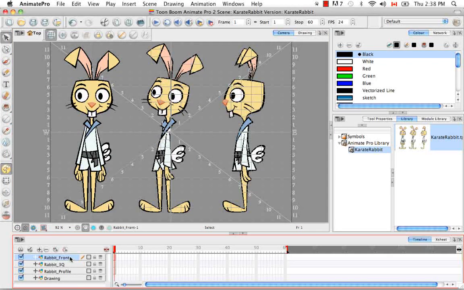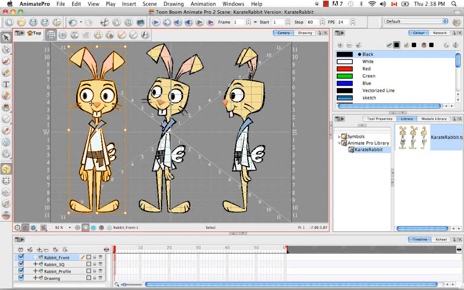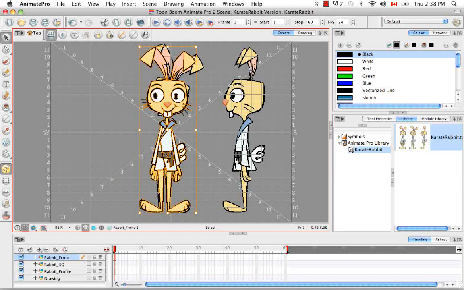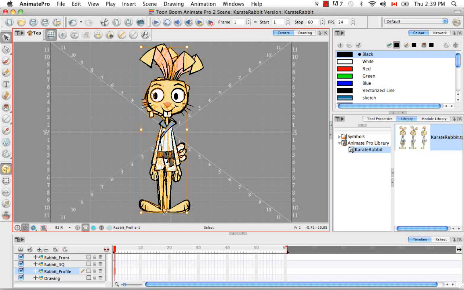So now I'm going to take the rabbit front and do the same thing. I can pretty much match up the heels of the feet because they seem to be the most aligned. And I'm going to do the same for the profile view now. I'm going to bring you over, you're pretty much here, and we'll have the leg actually be between the two legs of all the other views. So now all my rabbits are stacked one on top of the other, and you'll see why I did this in the following tutorial. When it comes to breakdown, it's really essential to have them all lined up like this.